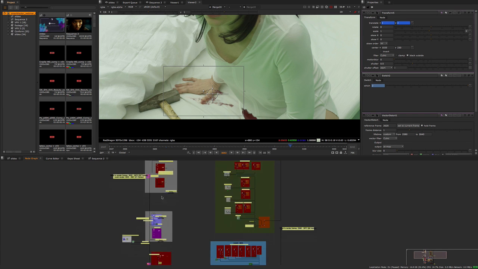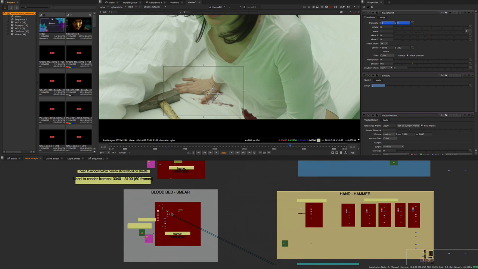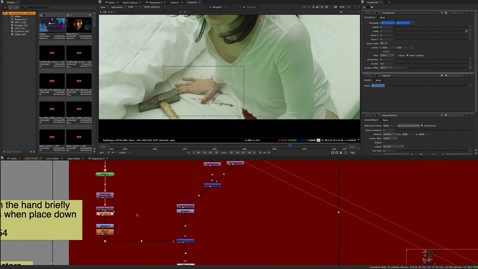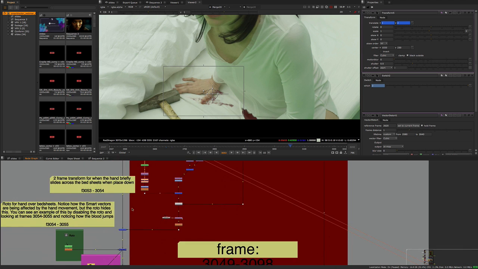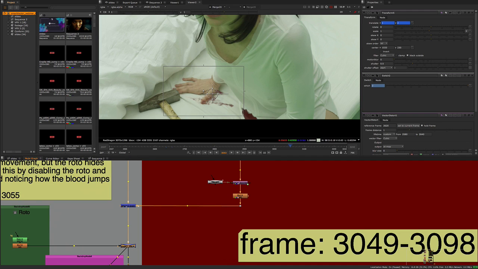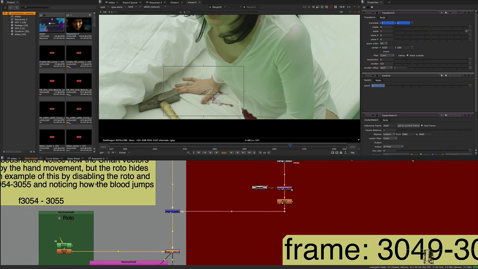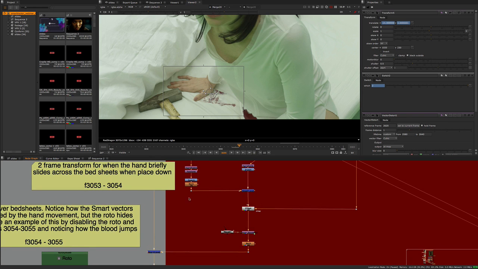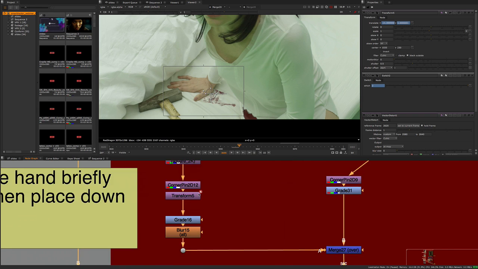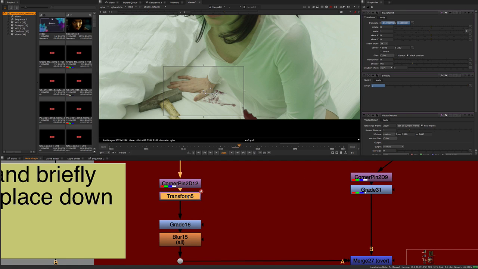So the other part of this shot that I just wanted to quickly highlight is the bloodbed smear. So we're using very similar techniques. We have both the corner pin and the transform, but what it's doing is, if I just undisable that, we're having this really interesting part where on frames 3054 and 3055, if I just jump across, we're using the transform again to place our elements exactly where we need. I mean, it's literally just animated, as you can see by the little a on this transform here. We're just animating that translate on these two values.